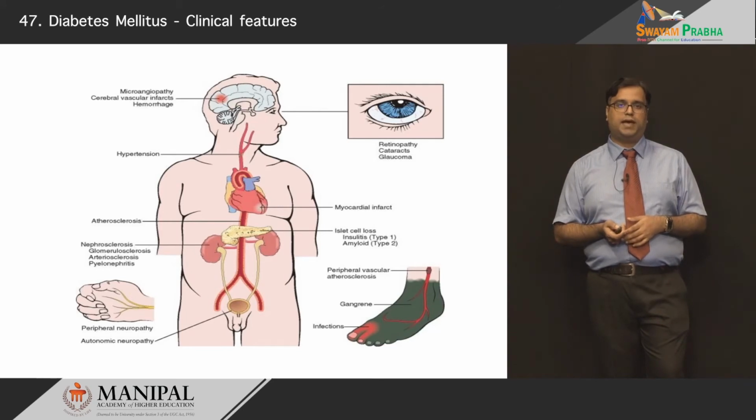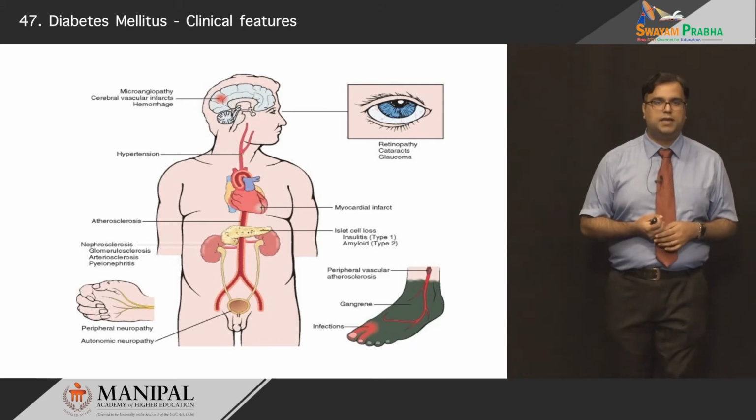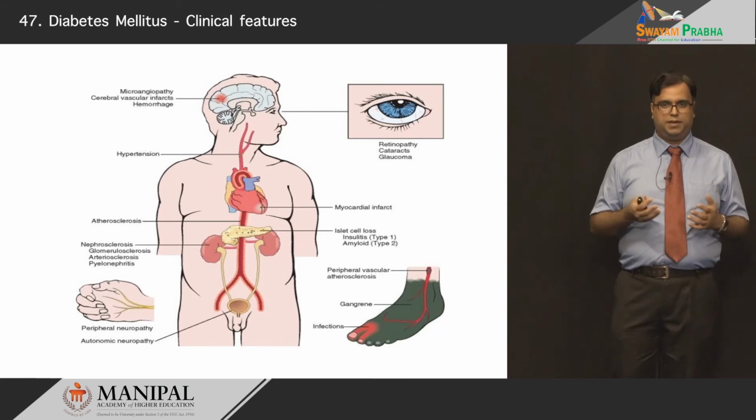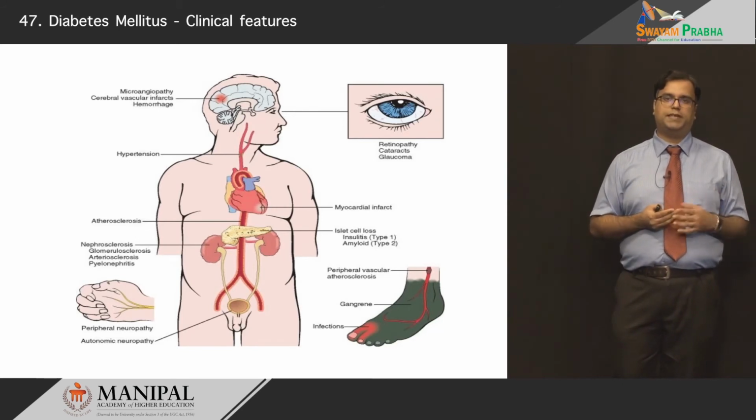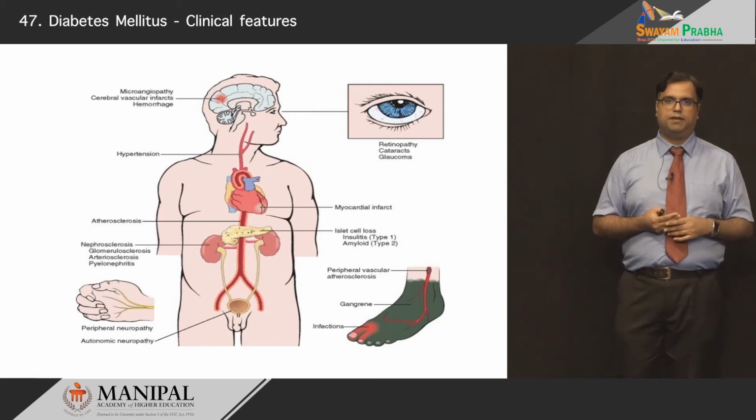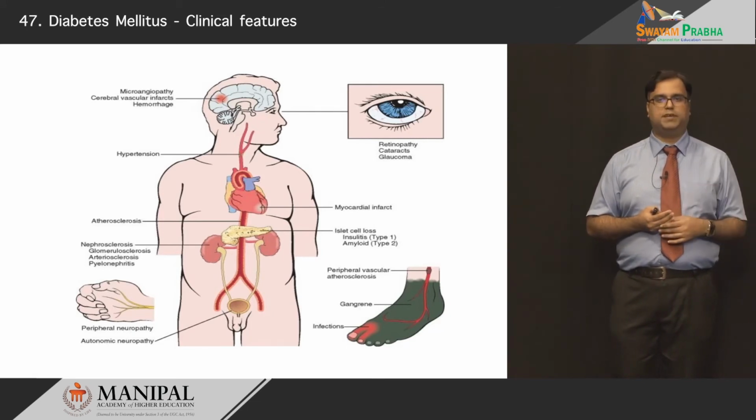Just for completion, you also have problems such as pyelonephritis. You will also have problems such as glomerulosclerosis, which we will address in a few slides. Apart from this, what we have not discussed is peripheral vascular complications, glove and stocking sensory loss of course, and autonomic dysfunction as shown there. The bladder is affected.